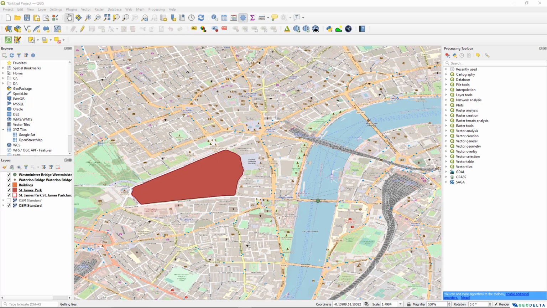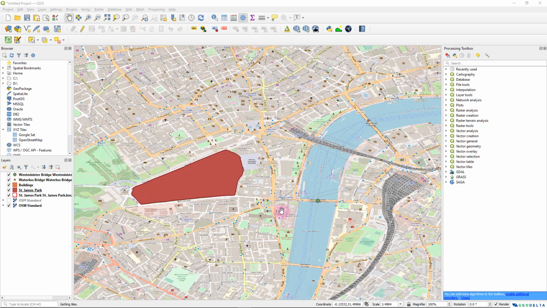Alright, so what we just discussed right now is how to convert the files from Google Earth into ESRI shapefiles, which you can use in many GIS software. And the next thing that I'm going to teach you is how to do the opposite of that. That means how to convert the standard GIS files like ESRI shapefiles into a file format which you can use in Google Earth Pro. And that's quite straightforward as well.